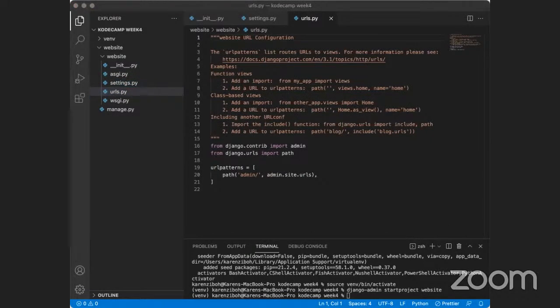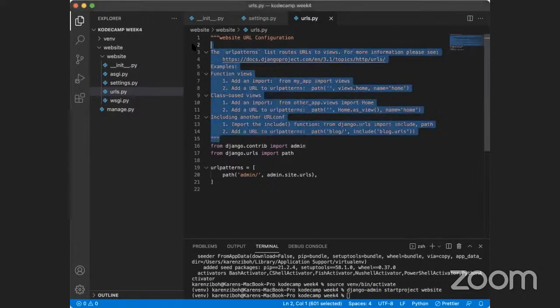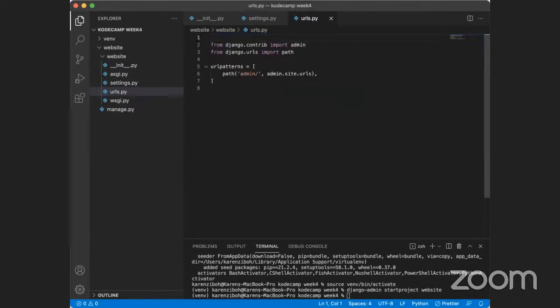It contains declarations for your URL config, so it contains URL declarations for your Django projects. And it is here that Django... okay, I'm going to come back to this one soon. So this contains all of the URLs for your application.